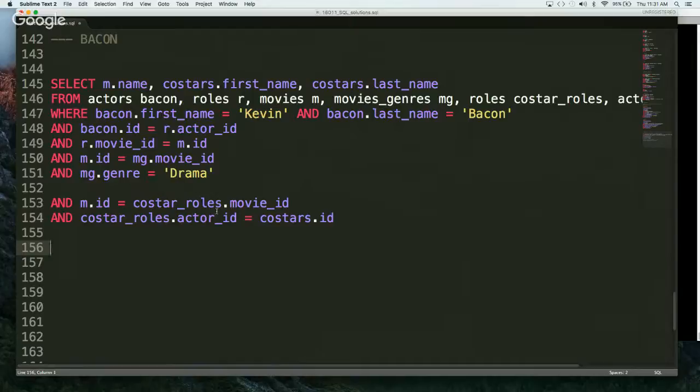So now what do I have? Someone want to tell me the meaning of this query at this point? Yes, I have all the actors that have been in the drama movies that Kevin Bacon has been in, including Kevin Bacon at this point.